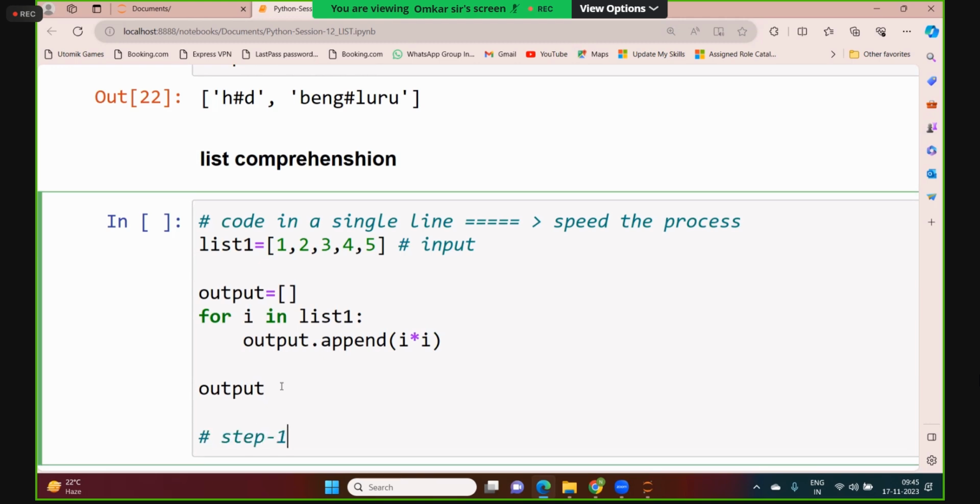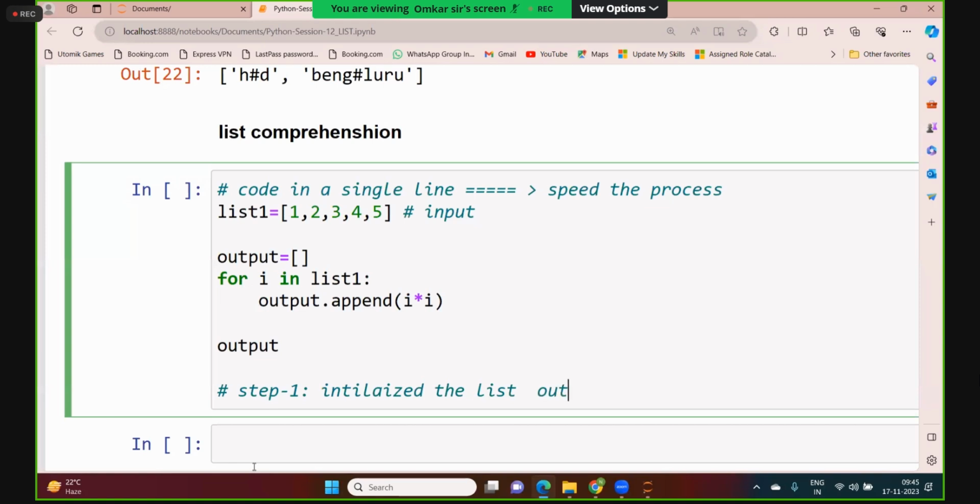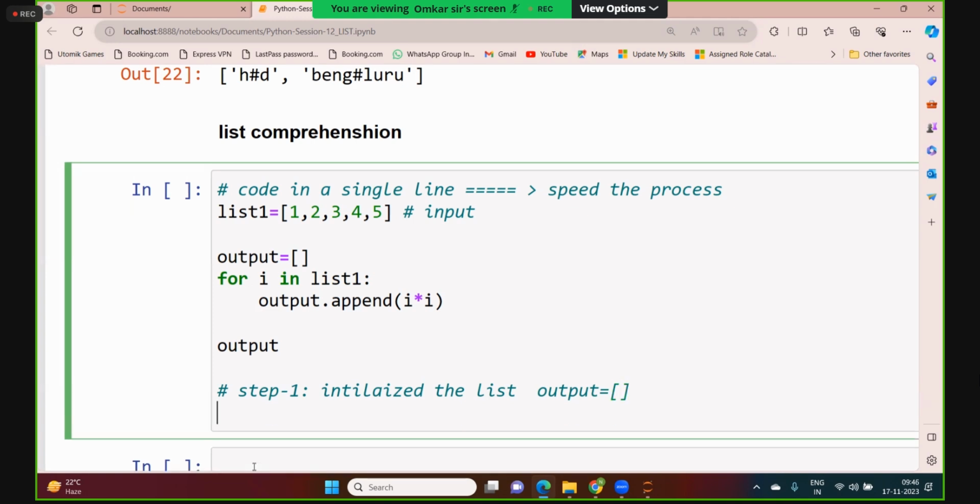Step one, you initialized the list, correct? What list did you initialize? Output equal to empty square brackets. That is the initialization. Step 2, you iterate the loop.